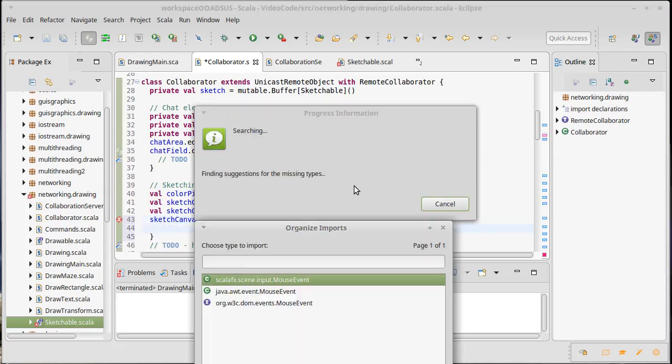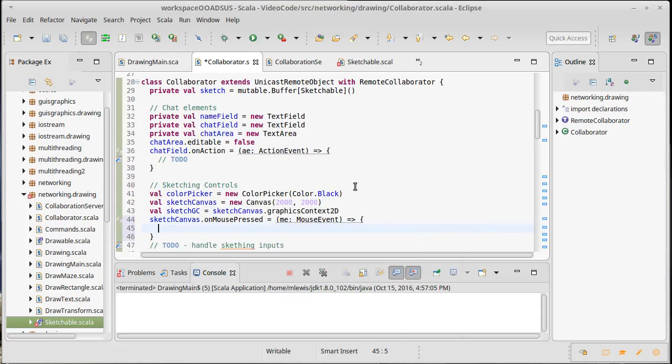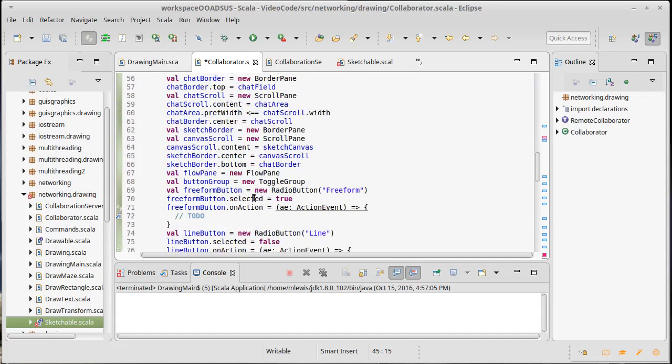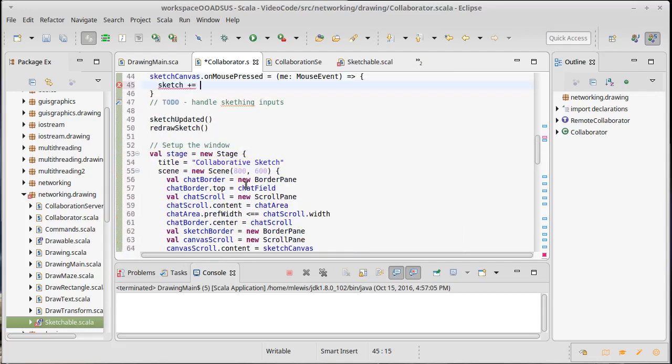Let's import MouseEvent. Okay. And what we want to do here is, when the mouse is pressed, we add a new element to our sketch. So we're going to add to the sketch something that depends upon which one of these various buttons is selected.